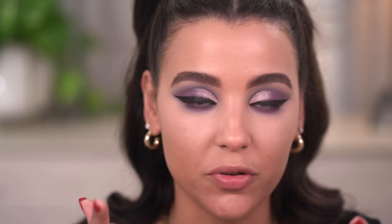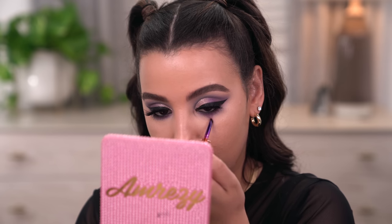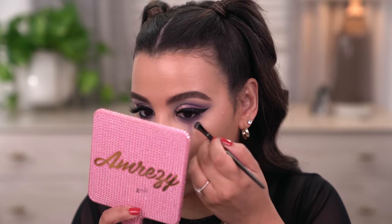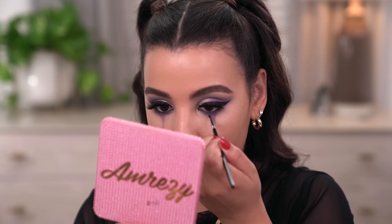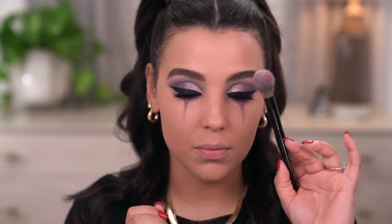Because this is a Halloween look, I'm going to smoke it out a little bit more than usual, but definitely do you - if you're not into that, just keep things simple. Eyes are mostly done, so I'm going to pop on falsies off camera and then jump into the rest of the face. Now that my lashes are on, I'm going to go back into the Elf X J Kissa palette and pick up the shade called Sadie on a MAC 210 to create more of a tear - you want it to be in the very center of your eye, so I'm going to look straight into my mirror and draw a line right down. Then I'm going to take a little bit of that lilac shade from the Acai You palette and take it along the sides.